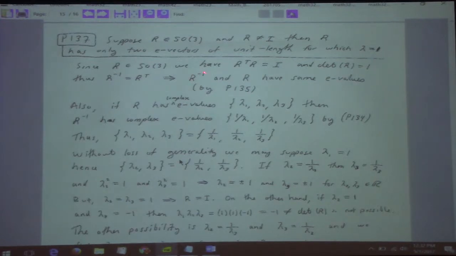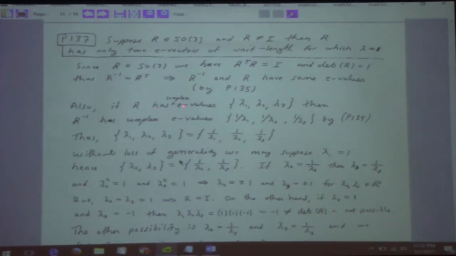And by the way, what does that mean? Well, here's a nice theorem for you. A matrix and its transpose have the same eigenvalues. Something worth knowing. So transposition doesn't change eigenvalues. The characteristic polynomial is built from a determinant, and when we take the transpose, the determinant doesn't change. So the matrix and its transpose have the same characteristic polynomial, hence the same eigenvalues. So this says that our inverse and R have the same eigenvalues.